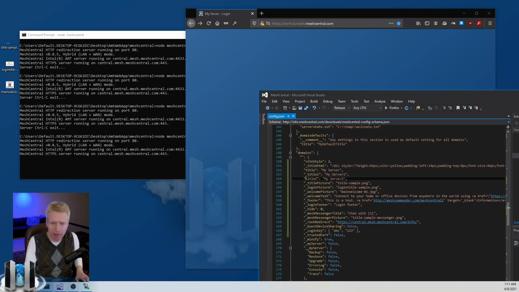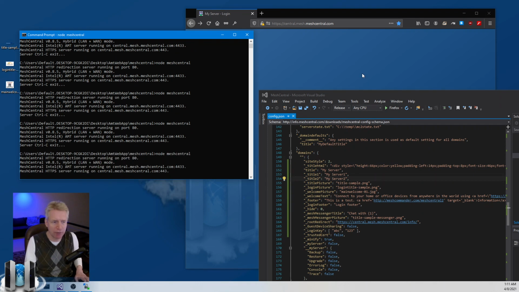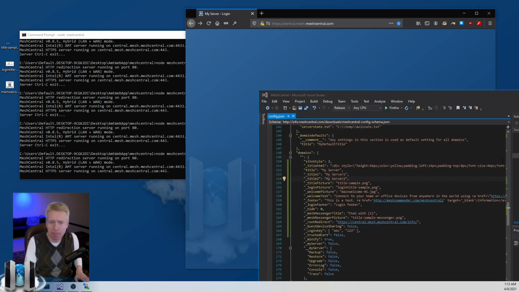Now, of course, for title 2, you can put an underscore there and restart if you just want a simple name for your server, and then you hit refresh and you see my server there, and still my server on the top right there. So title 2 is interesting if you have lots of servers, like my control server or something, but you have different variations and you want number 1, number 2, number 3 or something. Well, you put it in title 2 right there.